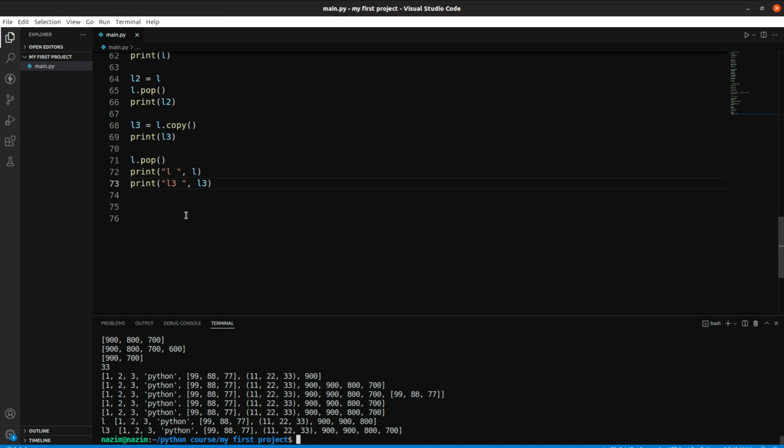In short, to create a real copy of a list, we use the copy method. But to point another name to our original list, we just use the equals sign. And that's it for this course.